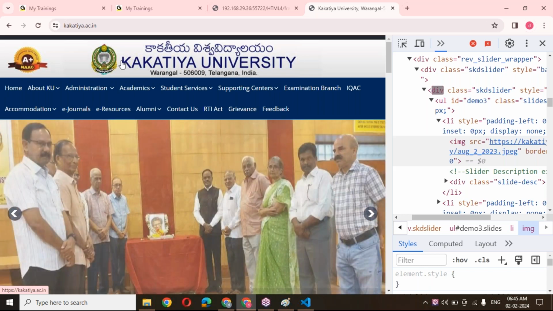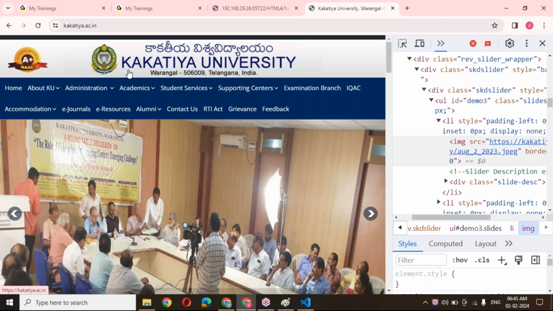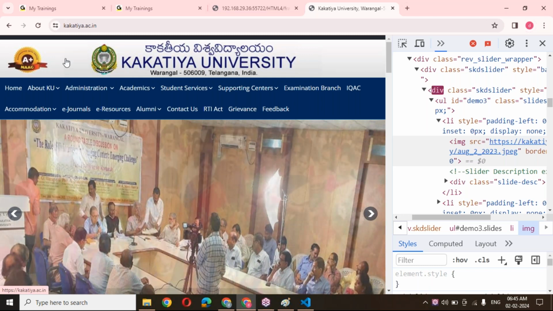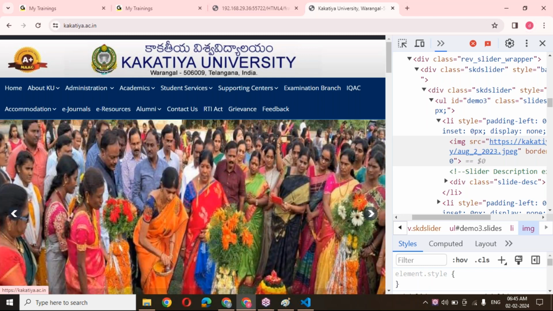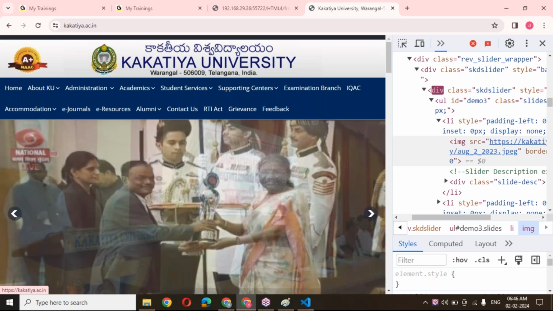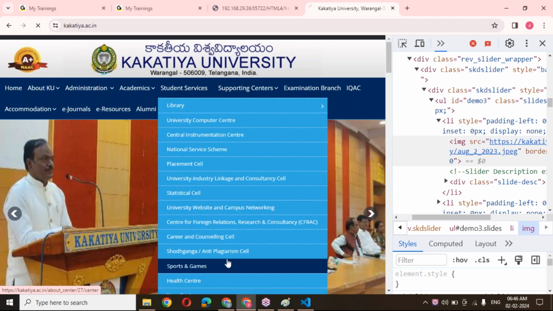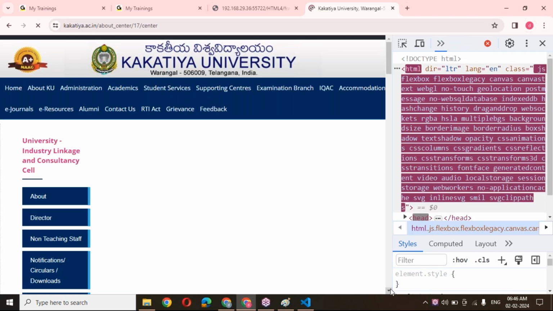This alignment side by side is a column structure. How to use that column structure, we'll learn in the JavaScript slideshow or the jQuery slideshow.